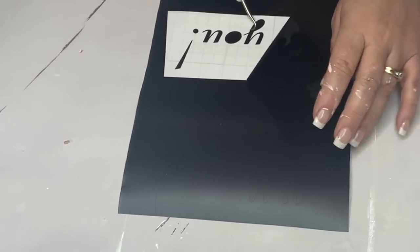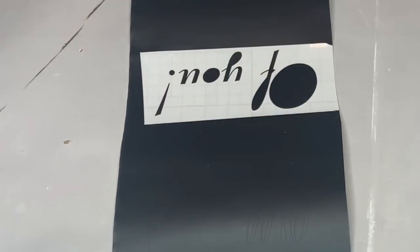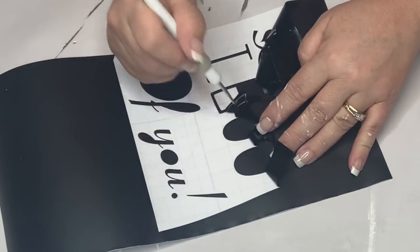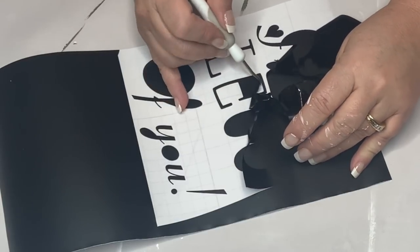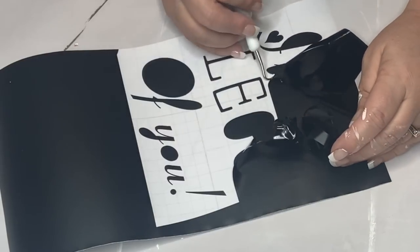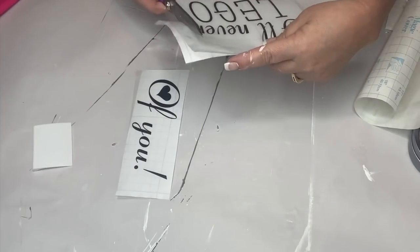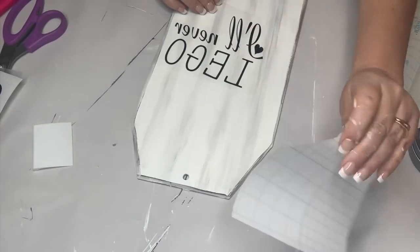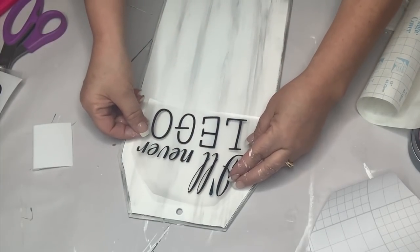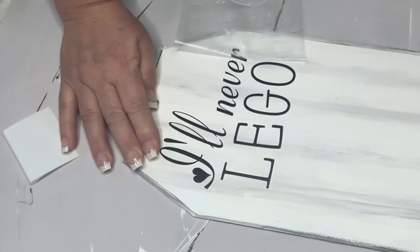So now I cut out another decal from my Silhouette Cameo 3, and I'm gonna take off the top layer of vinyl, and can you guys guess what it's gonna say? And this was actually an idea from my daughter. She had found this on Pinterest when she was looking for ideas to make a birthday card for her boyfriend. And so it says, "I'll never let go of you." And so after I got it all weeded out, I just applied my transfer tape to it and pulled off the backing paper. And then I cut it in two sections so that the "I'll never Lego" will go above the Legos, and then "of you" will go below it.